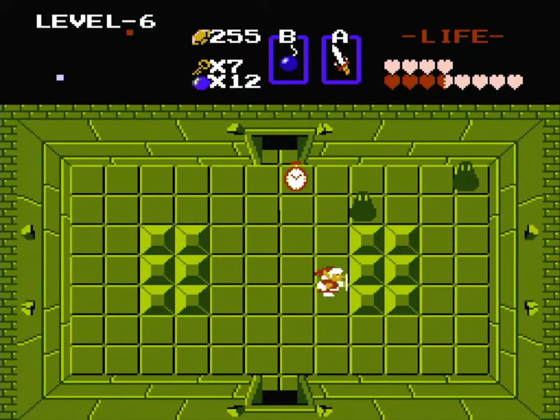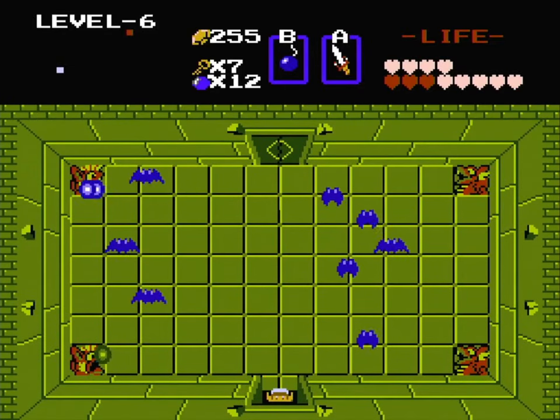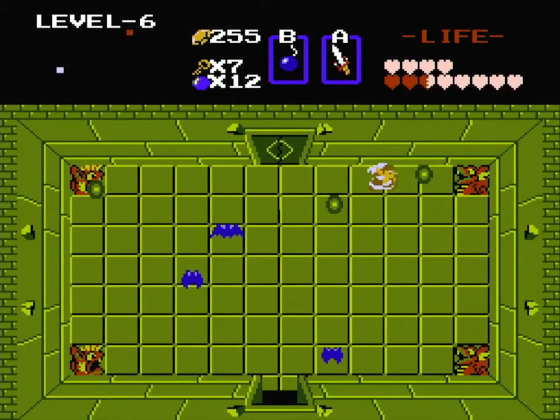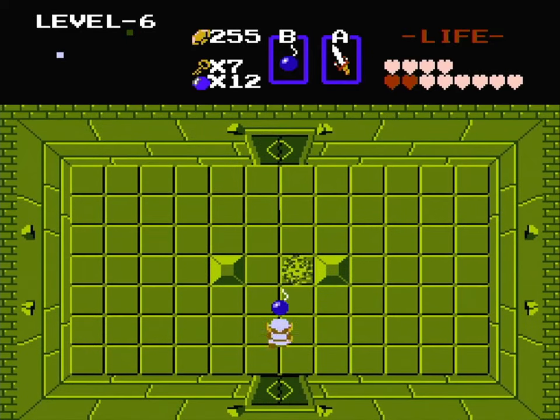Good thing we got the Master Sword. And I was trying to hurt him! My God! When inputs refuse to work. Oh my God, this is so hard with these in the way. The fact that we need to do this room again. Oh my God. Get in there. Okay.